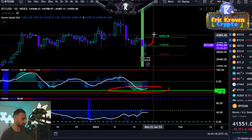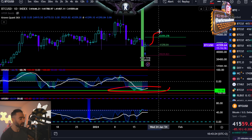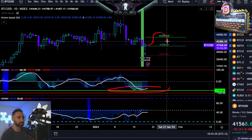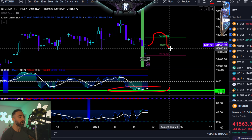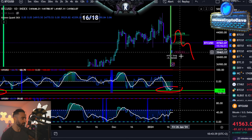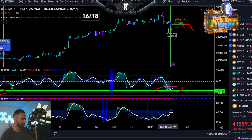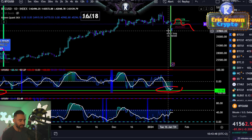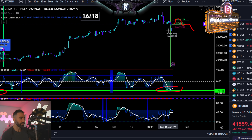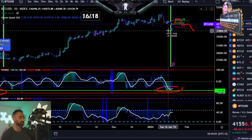Most likely, just based off probabilities, bounce up. Maybe it gets to 43,350, maybe it gets to 44,500 — somewhere in there would be a great place for a nice wick high. Rejection, come back down, close below 42,500 and game on. Maybe one more bounce attempt at like 40,000 even, but probably looks something like that — completes the cock and balls formation, and then we see that first march down into February, into the sort of upper $30,000 territory. This analysis likely plays hand in hand with the long-term analysis we've been looking at for Bitcoin, especially coming into last Saturday's video, where we went over why Bitcoin is most likely done to the upside in the short term here — short term relative to the next couple of months.